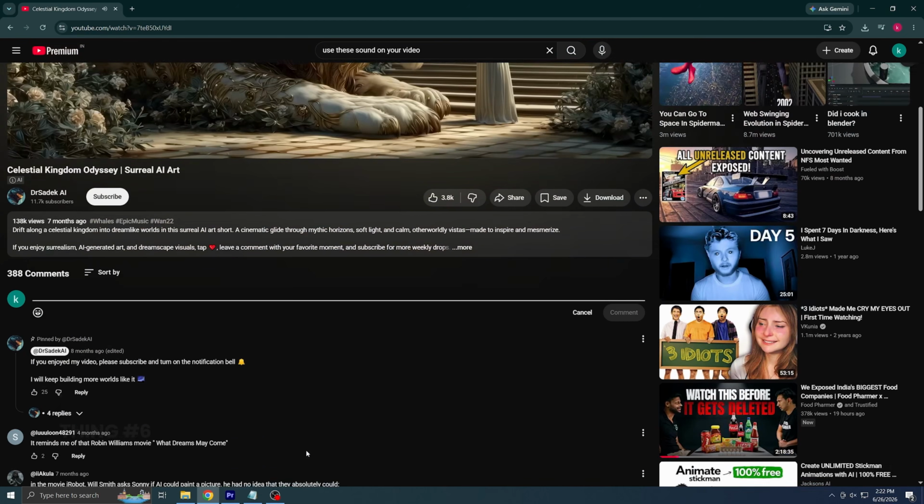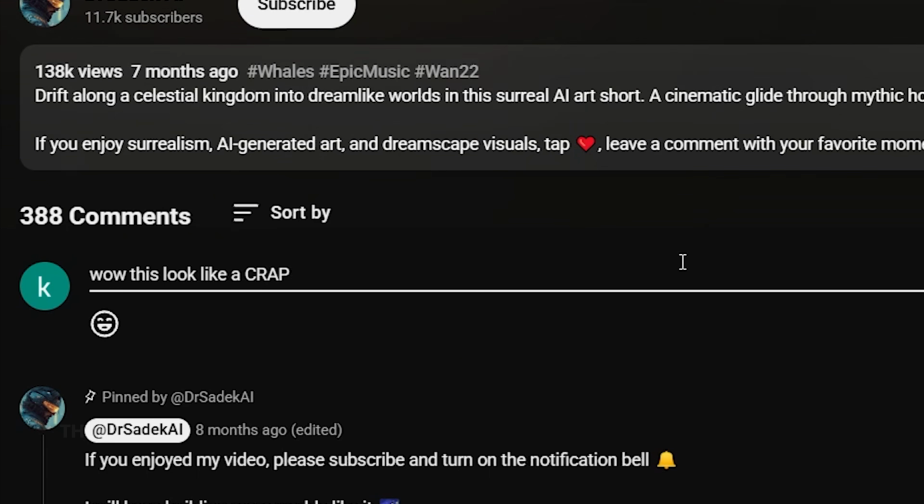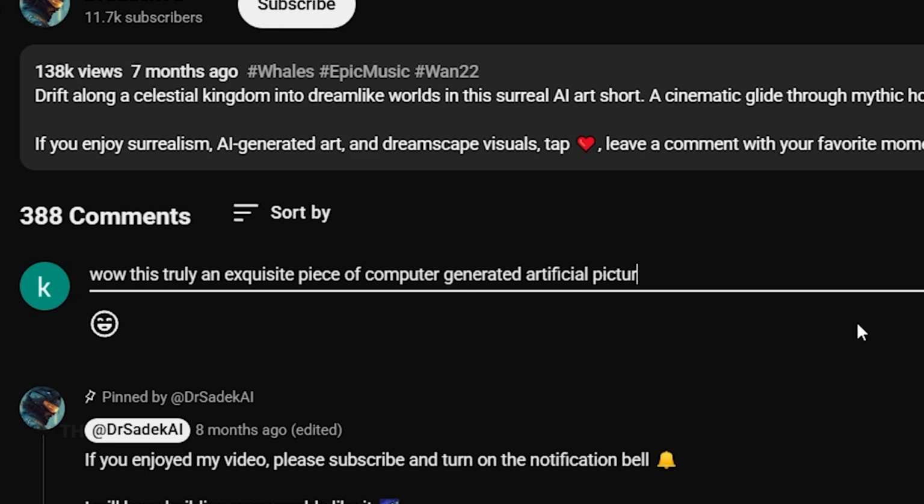What a great idea. What we can do is not post the acronym crap anywhere and just start calling them computer rendered artificial pictures. And these AI bros won't even notice it. Trust me, if they cared about the nitty gritty and these little details, they would actually put some effort and learn a skill for once. So let's pass it on and keep calling their generation's crap, which they are. So they deserve it. Anyway, thing number 7 now.